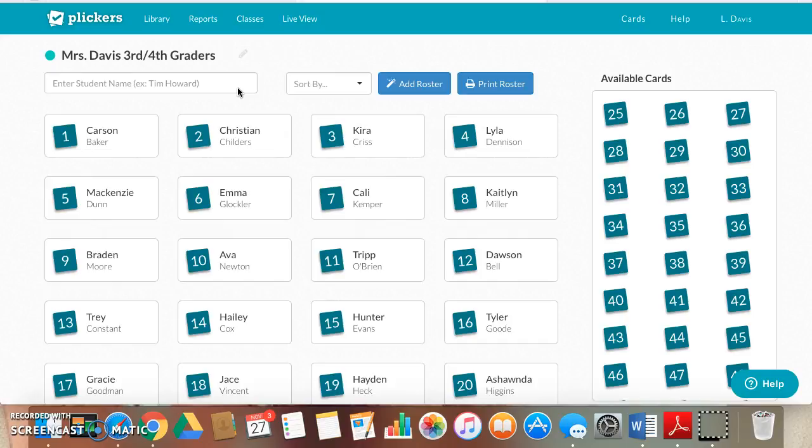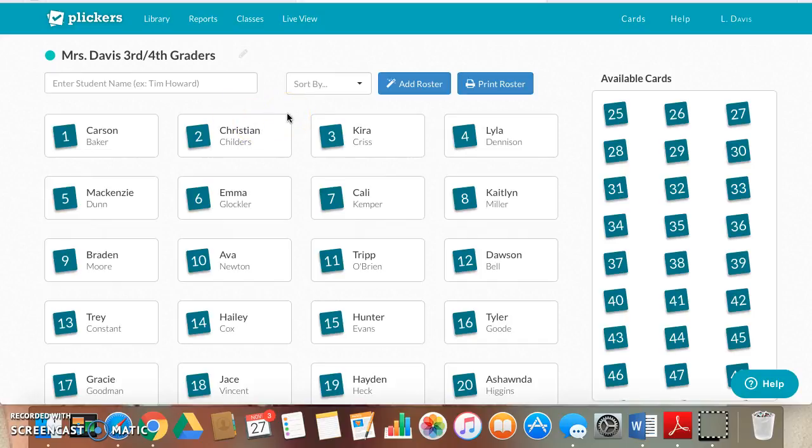I definitely think this is a great way to just do a pre-assessment before you begin a new standard to see where your kids are. I think it's a great way to review before a test. It's great to use at the end of a string of standards. So let's just jump in and let me show you how this works.